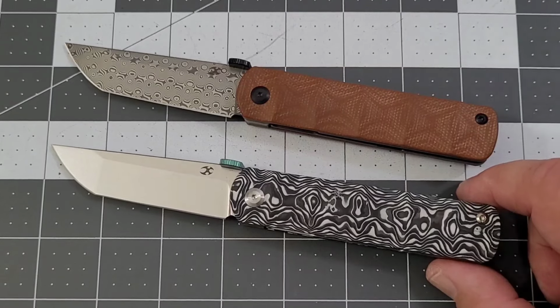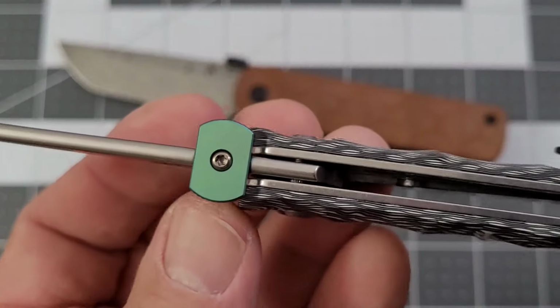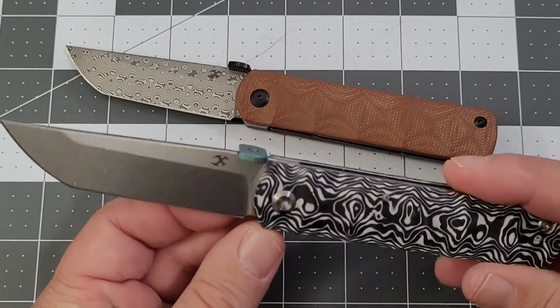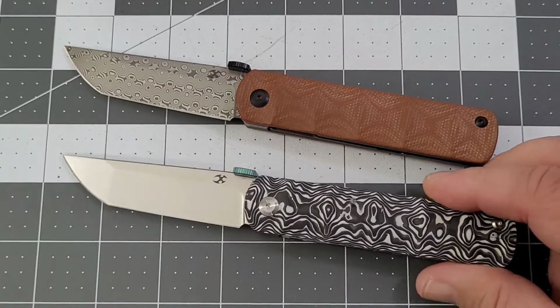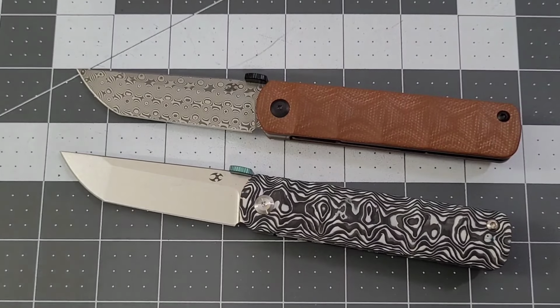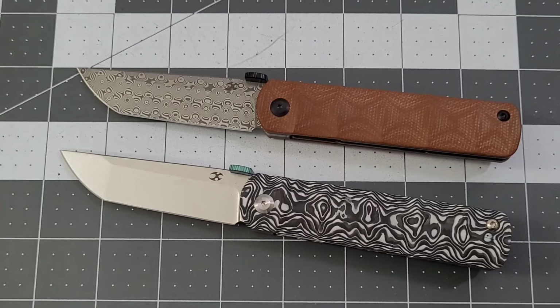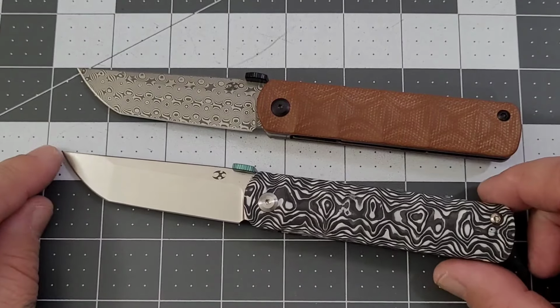And that's the thing that kind of bums me out, is the thumb disc on that crowned spine. It kind of breaks it up. You take the time to crown the spine, but then you put a thumb disc on it. To me, that just doesn't add up. Anyway, sorry, I didn't mean to go off on that.